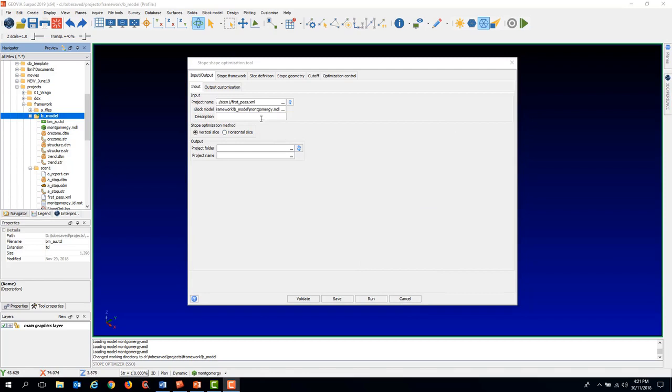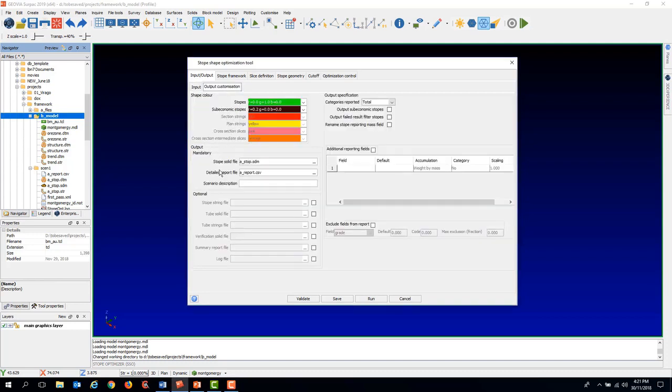So, of course, part of the input is telling the optimizer the block model you're going to use for the optimization run, and any output files. In this case, I'm just doing the mandatory files. I'm not worrying about specifying any verification files, and I'm also just reporting the optimization value and density. If you have more elements to report, you can, of course, define those here as well: silver, copper, and so on.